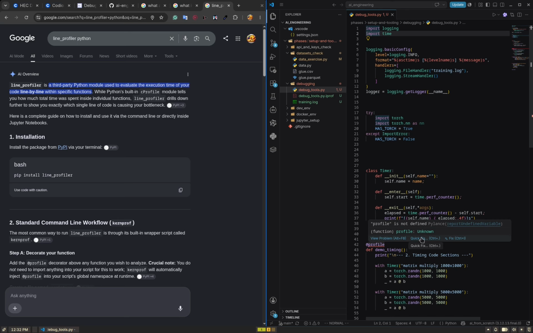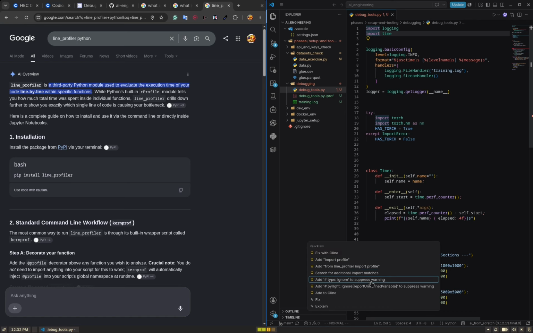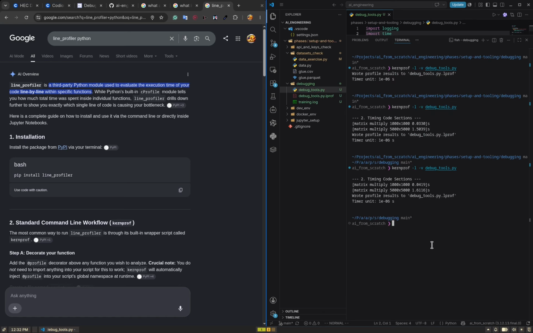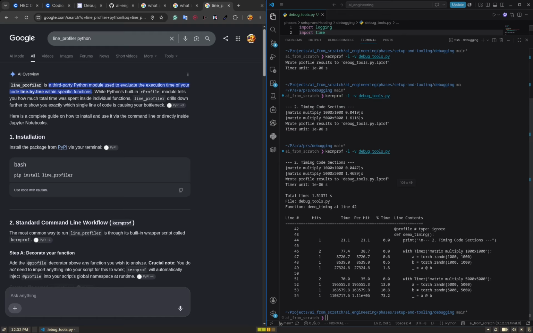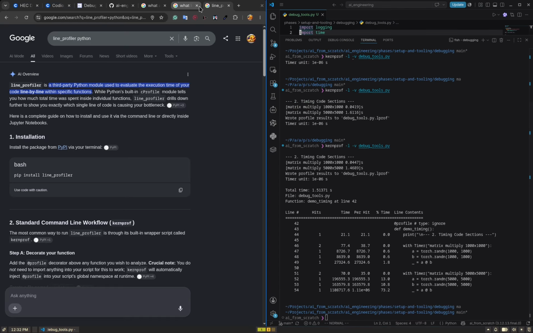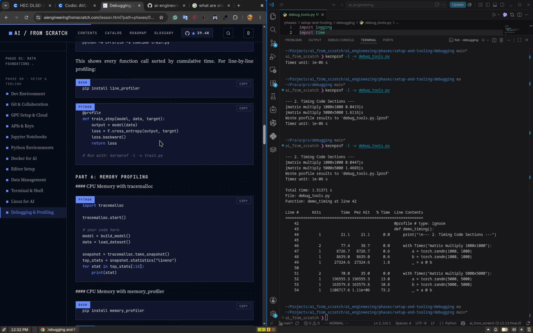If I just do quick fix, ignore, suppress the environment. Now, what is it going to do? Is this actually going to work? Okay, so it's now working. So the problem was with the typing. It was causing the problem. Okay, let's move forward with this.